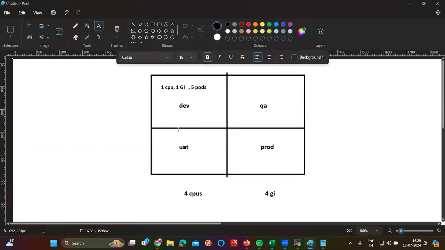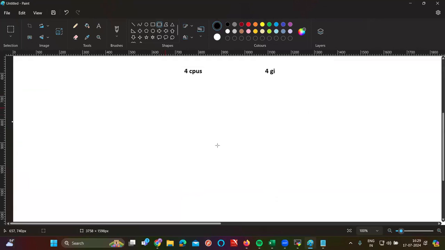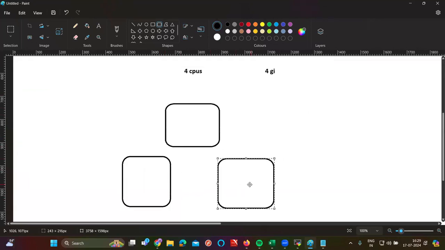For example, let me explain in a diagrammatic way. I have a cluster. Let's take a 3-node cluster. In this 3-node cluster, the scheduler is going to schedule a pod. So in Kubernetes, are we going to put the pods on the master node? We can only put the pods on a worker node, right? We already saw this one. Now, how many worker nodes do I have? 2 worker nodes. I already said this in the architecture components. How will the scheduler schedule the pod on a specific worker node? If I have 2 worker nodes, how will the scheduler place the pod on a particular worker node? How?